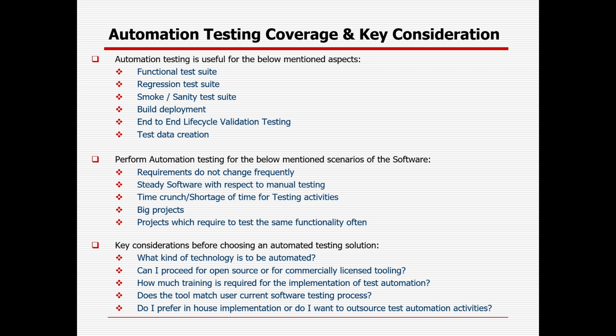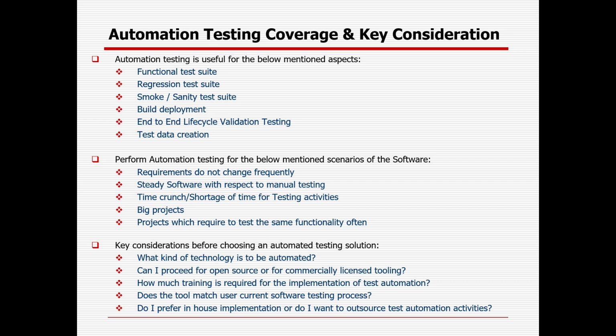Then you can go with the regression test suite. In case any major build is happening or any change request is coming, you can create your regression suite, run it, and certify that all your existing functionality, end-to-end flow, or integration areas are working fine or not. You can also automate the test data creation part, because in case you require test data with different variations of combinations, you can automate them and get the real-time benefit. Then n number of test data, 100, 200, 500, can be created within a couple of minutes to hours based on your requirement, and you can change the data part. With the help of data driven testing you can do that.